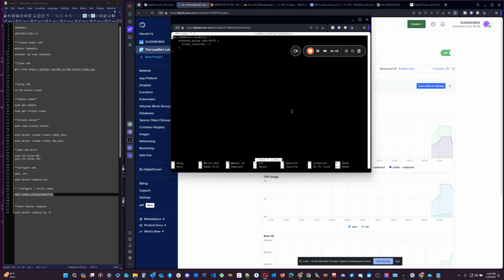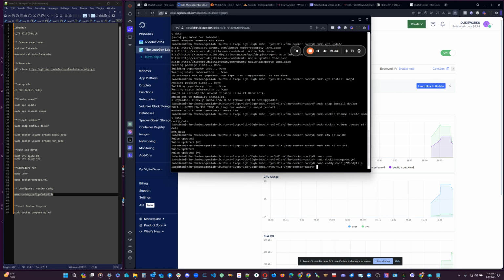Paste this text. Yeah, this one. Okay, so you can see it says n8n dot domain dot suffix. So we're going to change this. n8n is the subdomain that we specified, whatever we decided to name it. The suffix is like the .com, .net, whatever. So in our case, it's leadgenlab.com. Okay, so n8n dot theleadgen.com. We're all good, clean. Control O, and we'll write it out, and then we'll exit out of that.